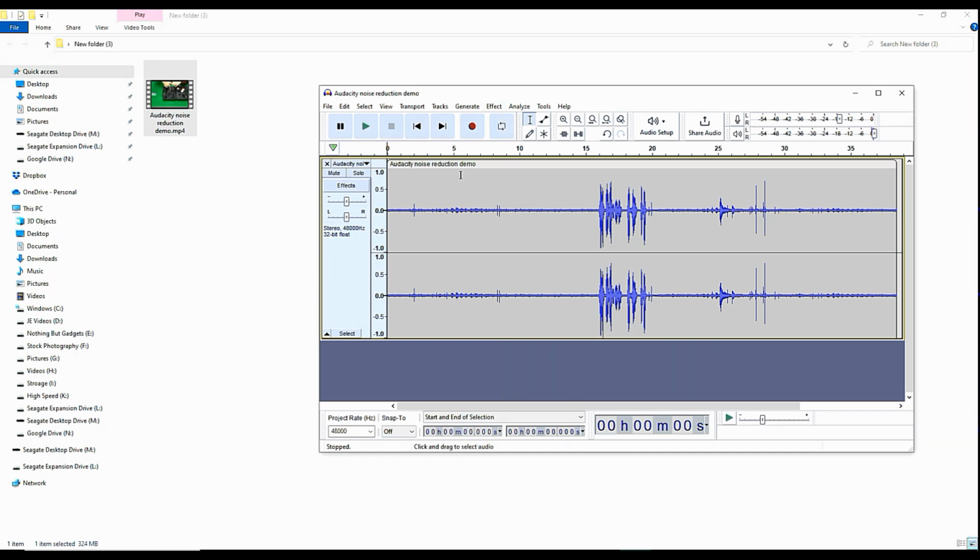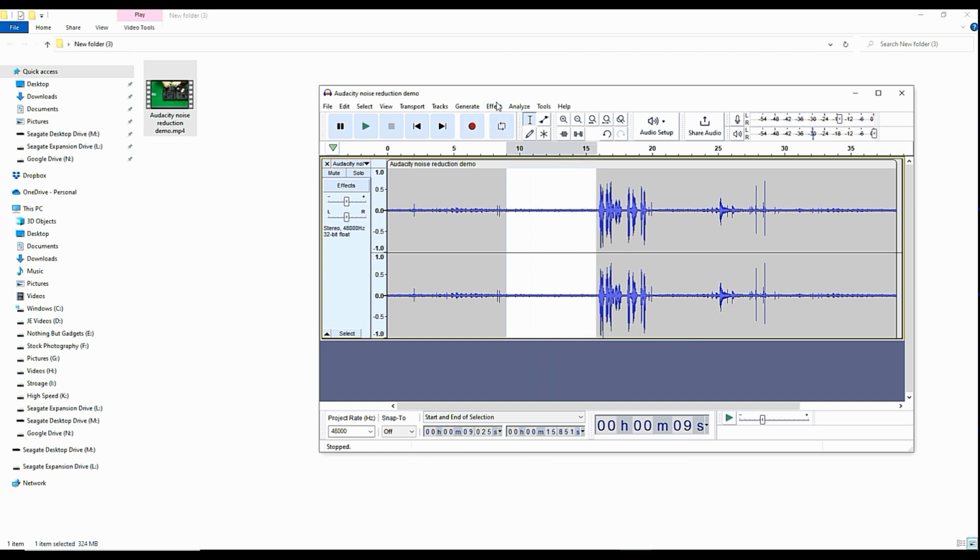Okay, so the first thing we're going to do is select this area. You want to select an area that has no other sound except for the noise you want to take out. So preview the area, make sure there's no other sound that you don't want to take out that's there, because it's going to take out whatever it has right here. Now, once you have the section that you want to take out, just go ahead and highlight that section.